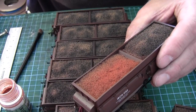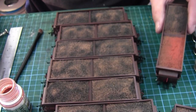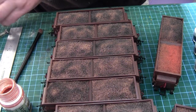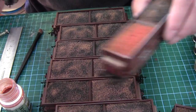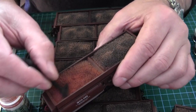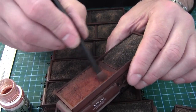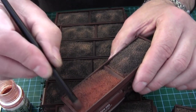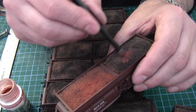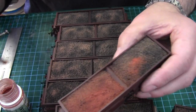What I'll do then, I'll just dip that, add a little bit of black. So I've added a little bit more black. And now that's better. I like the look of that. So just a tiny amount you want, very tiny amount. Yeah, I think that's what I'm looking for. I think I'll stick with this.